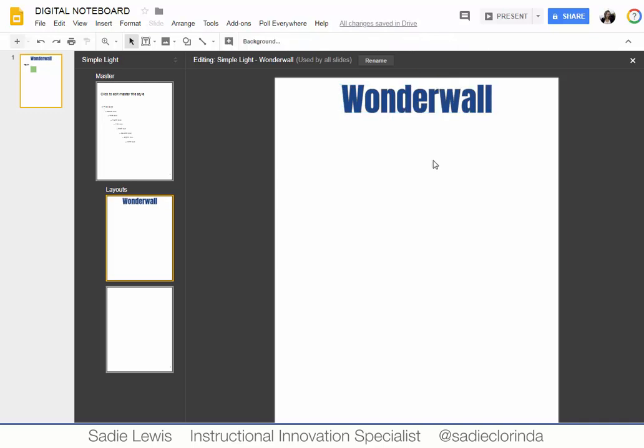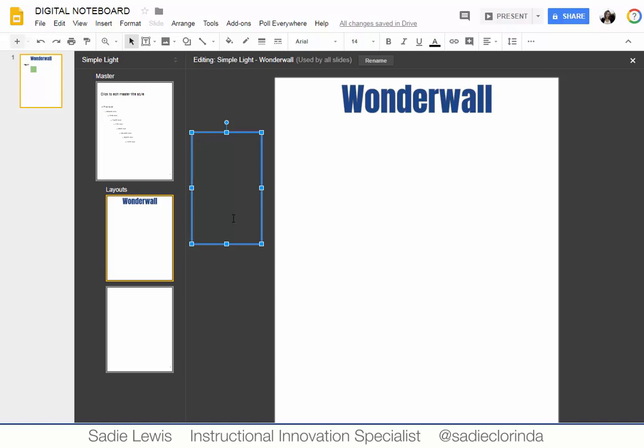You could continue editing this slide by changing the background, adding shapes, pictures, lines, anything like that. You can also put some directions on the slide as well. But the beauty of using slides is that you can also use the off-canvas space for things like directions. So I'm going to insert a text box to the area either to the left or the right of my slide and write directions for my students. This is partially why I made my slide portrait so that I would have plenty of room on one of the sides to add directions or tools that I want my students to use.